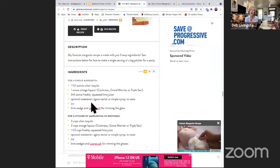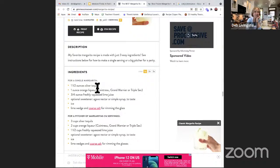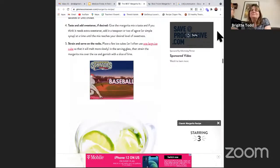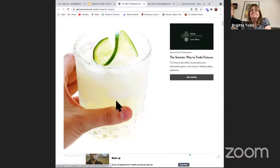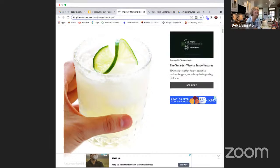This serving does not go into one of those big margarita glasses like you see in the restaurant. This makes a much smaller glass version, more of the kind that we saw at the top here. More like this. You can double it. Yeah, you might have to double it. Especially today, right? Especially on Cinco de Mayo.